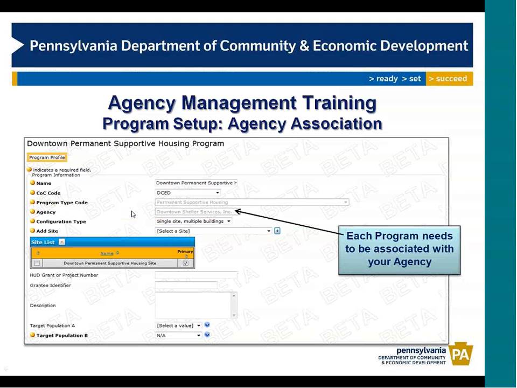Now, if at any time you realize there's a mistake or something happens, you can contact the PHMIS Help Desk, talk to myself or Steve, and we can work with you. We do have some overrides here that can correct that problem, but we just want to have some oversight with it to make sure that your client data isn't affected by accidentally switching either of these two settings.